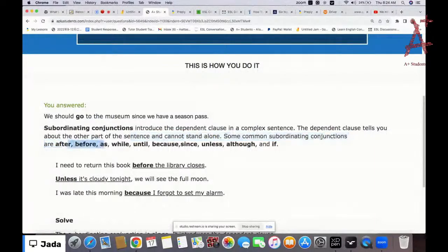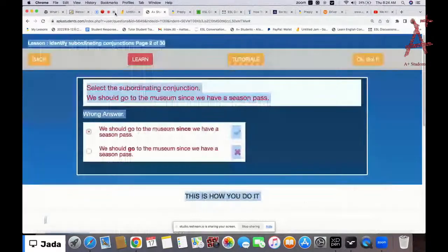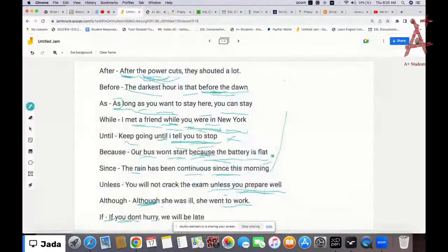Thank you, Evangeline. All right. So in case you click on any answer and the answer doesn't make sense, yes, you have to scroll down and take a look at the subordinating conjunctions again. Okay, and I hope that you all took notes of this. If you want, you can take a picture or anything just so that you see the examples. I'm just going to give a few seconds so you can take a picture or whatever you want to do.